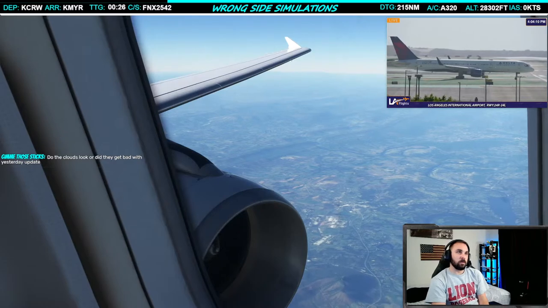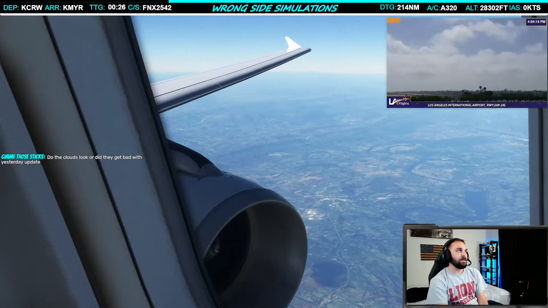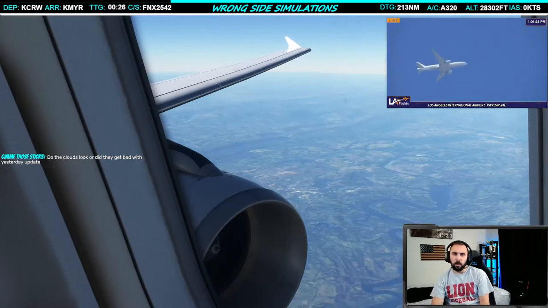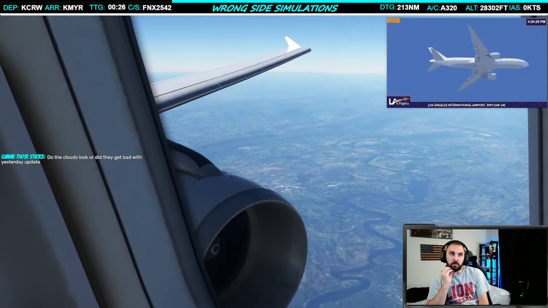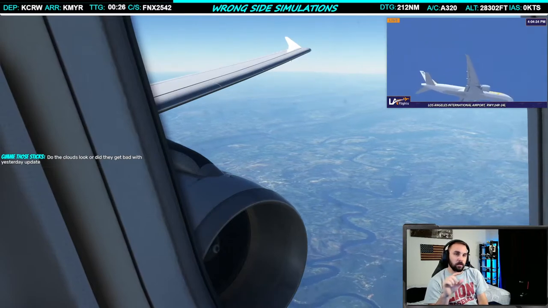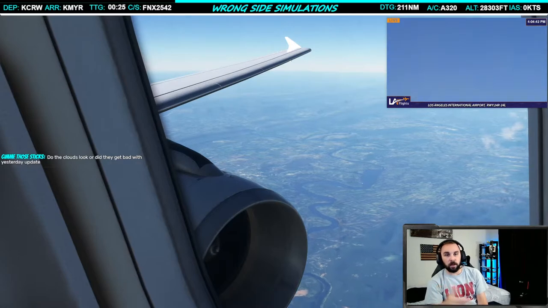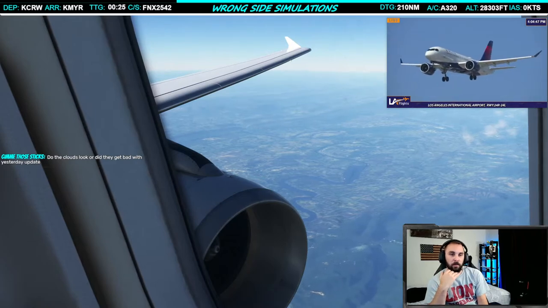Do the clouds look, or did they get bad with yesterday's update? You know, that's so hard to say. Clouds are very subjective, right? I watched a World Update 10 video on YouTube, and one of the things they talked about was they felt like after Sim Update 5, I think, the clouds started to look worse. Then over time, the person in the video says they think the clouds have been getting better. But to me, they've always looked about the same.